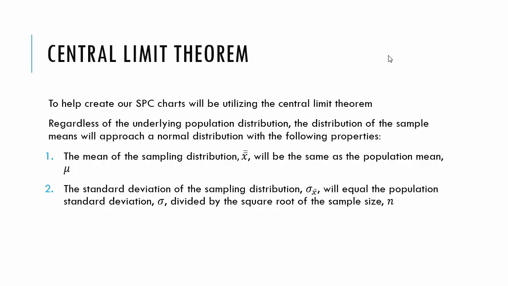That sampling distribution, as it is called, will have a mean designated as x bar bar that is equal to the population mean mu. Additionally, the sampling distribution will have a standard deviation that is equal to the population standard deviation, sigma, divided by the square root of the sample size, n. Please note that x bar bar is the overall mean, not the mean of the sample means. These two numbers can be quite different from one another. And you should verify that the statement I just said is correct with a small example.